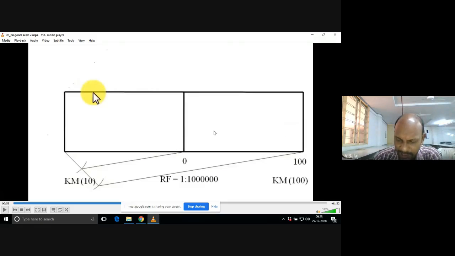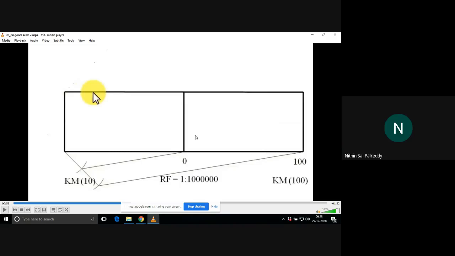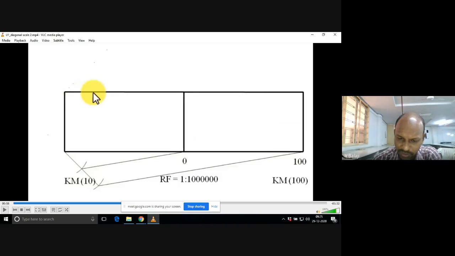Okay, now what is the diagonal scale principle? What is the next step we are supposed to do? Here, from left hand side, one part is there. How many kilometers are there? It contains how many kilometers? 100 kilometers. Very good. And on the right hand side, there is 100 kilometer. So let us divide into equal number of parts. Okay, how many equal parts will we do? 10. Okay, 10 means each division will be again 10 kilometer, right? So yeah, 10, 10 kilometers.